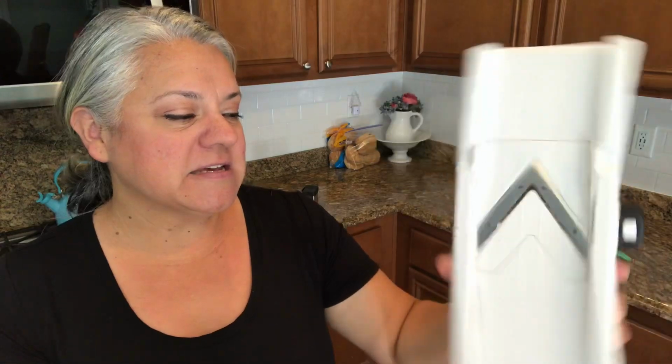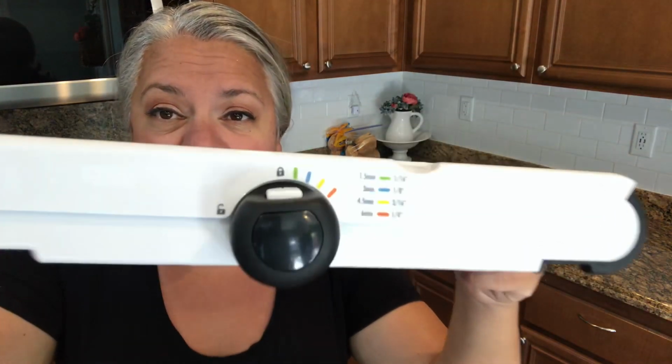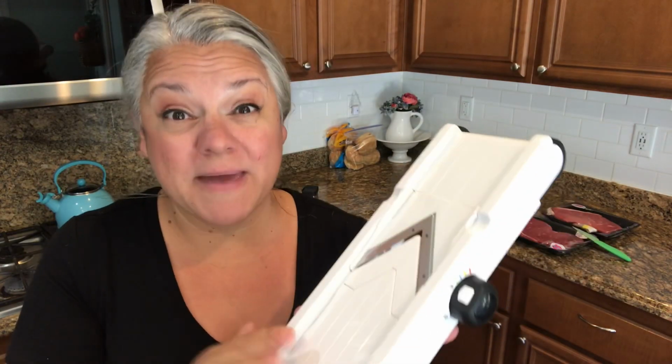So this one is probably not like the top-notch quality, but it works. And a lot of times I just like chopping by freehand those potatoes down because I just like doing that. But this one is pretty neat. I think it was like $30, $40, and you can see that it has some different grades. So if you're gonna do potato chips, I would definitely use a mandolin to cut for potato chips. But being that these are fried potatoes, it'll make it go by much faster for sure. So we're gonna get those seasoned and on the grill.